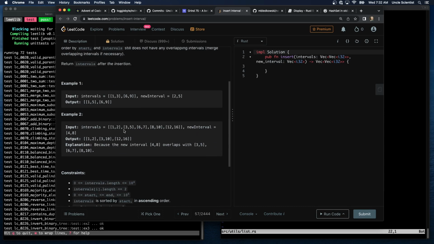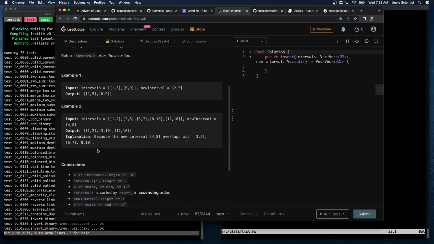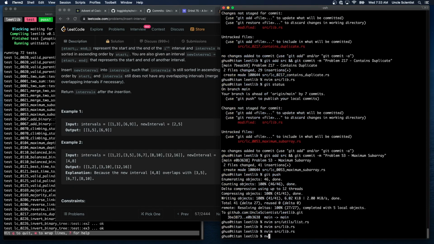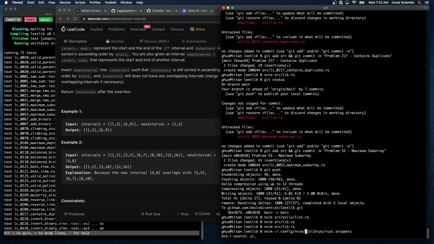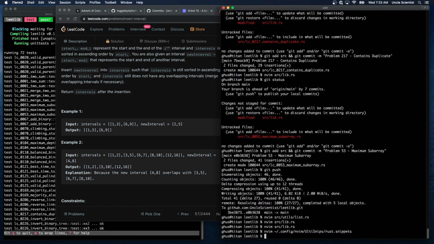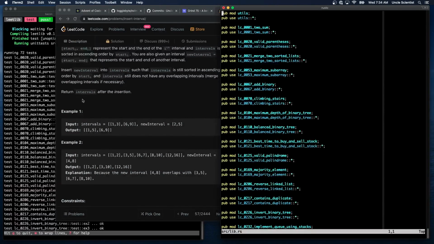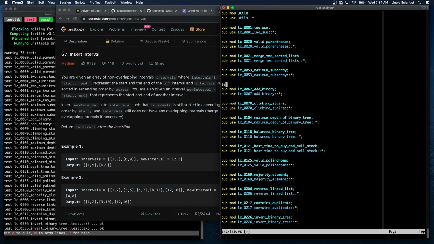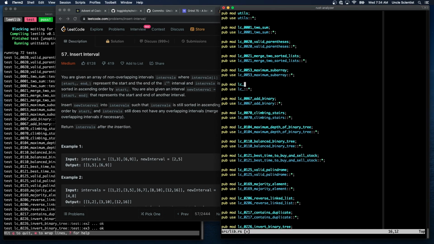All right. And the other thing I want to do is go into AltaSnips. There it is, and add an LC here. That way I can say LC. So what problem number is this? This is problem 57. So it goes right here, in lib. There we go. So 0057, insert interval.